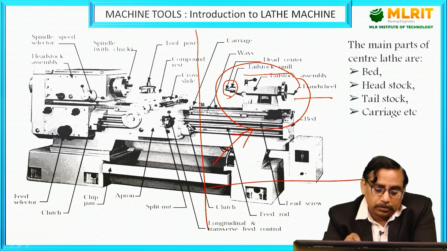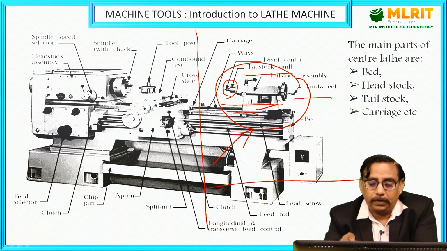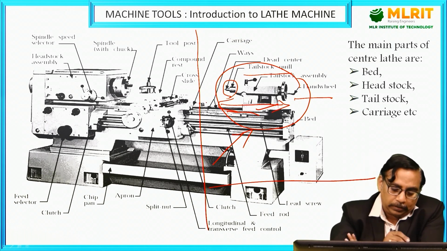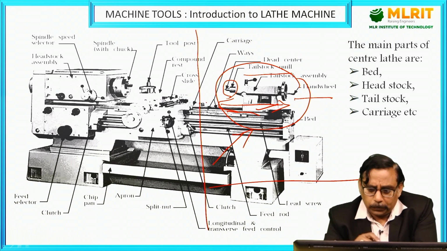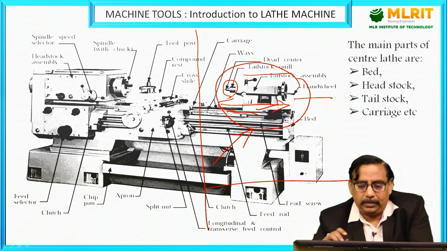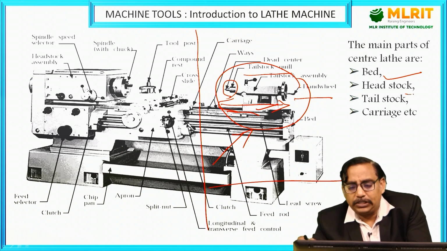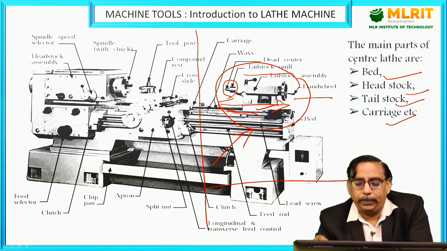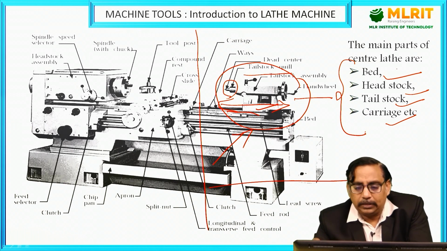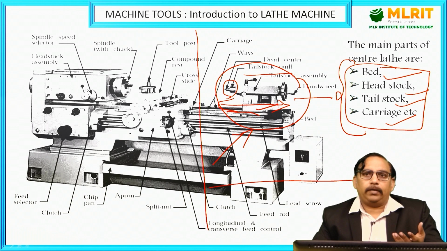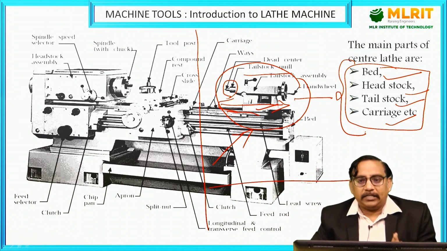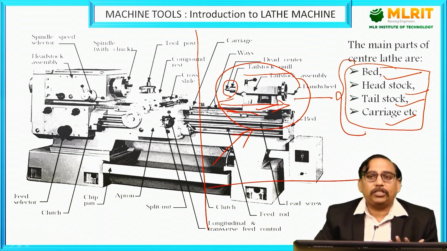Below this tailstock there will be a bed on which it can be slid this way or this way, that is, towards the live center or towards the end of the bed. So the main parts of a center lathe, that is the bed, headstock, tailstock and carriage, are the factors that will always decide the specification of a lathe. These are the main 4 parameters, or we can say main parts, which decide a lathe's specifications.